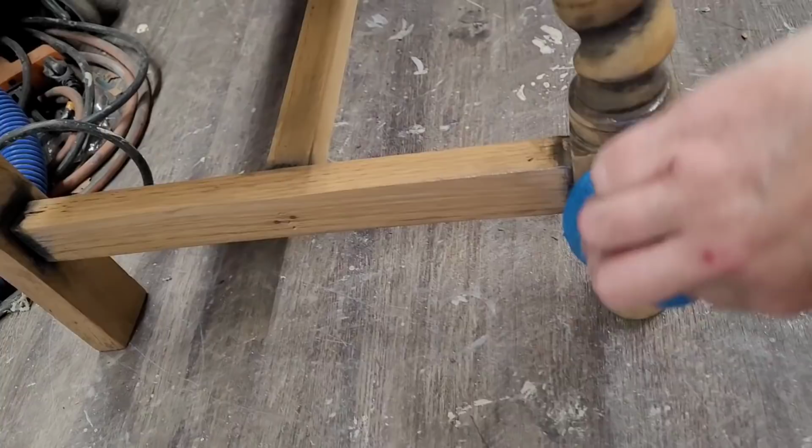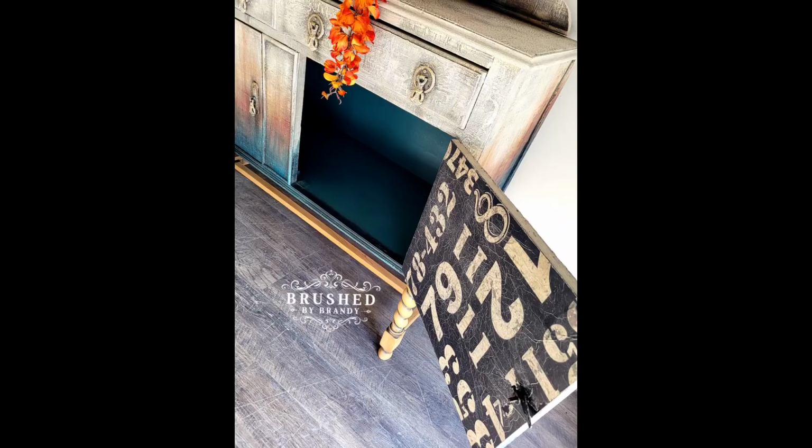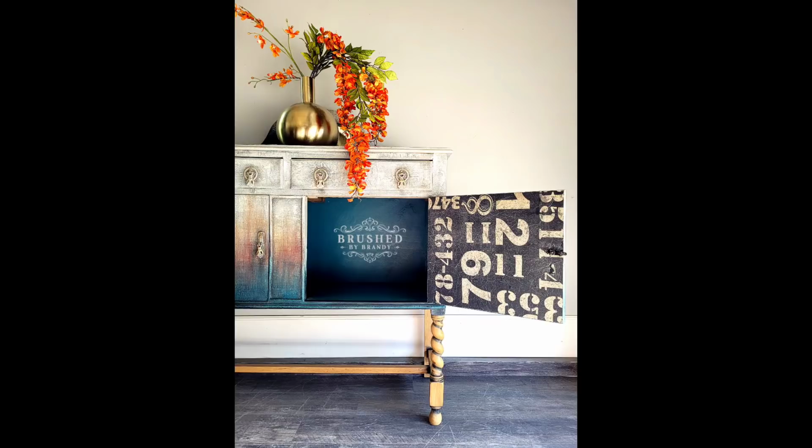With my clear coat on, this piece is done. This actually has a mirror that goes up behind it, so I didn't add any wall art for my staging. I just used a simple gold vase and some orange flowers to tie in with the fiery oranges on the piece. I wish you guys could rub your hand over the top of this one. The texture on it is amazing. Look at that detail.